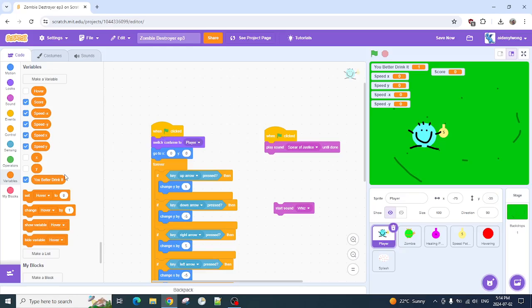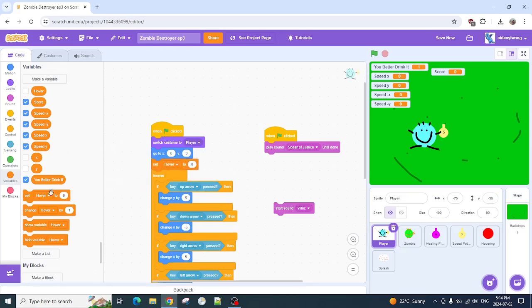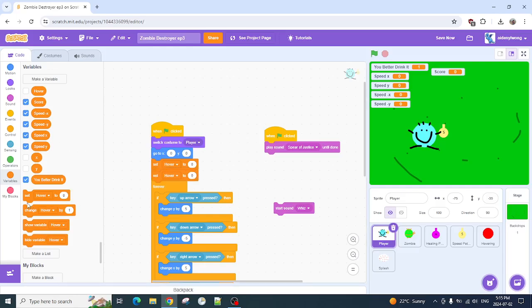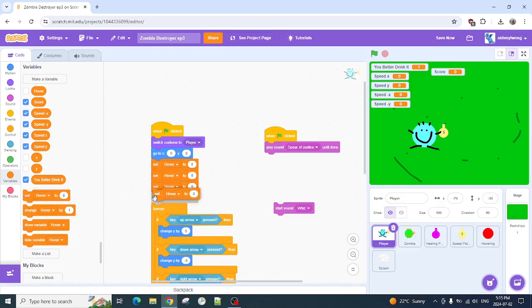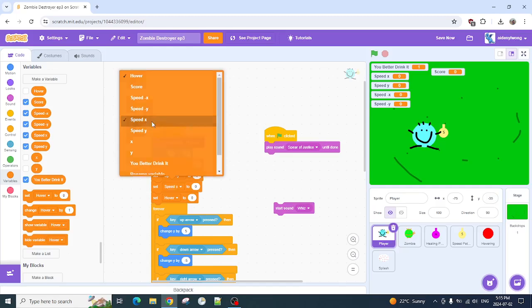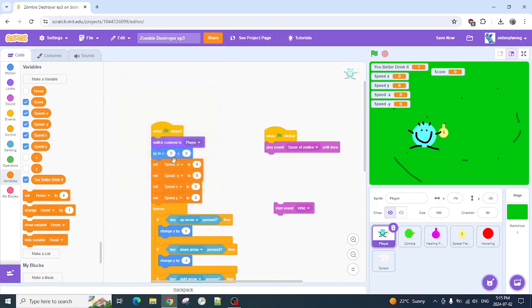Then go to the screen flag, click, pick 4 set hover thing, and change them to speed minus X, speed minus Y, speed X, and speed Y. Set speed minus X to -5, speed minus Y to -5, speed X to 5, speed Y to 5.